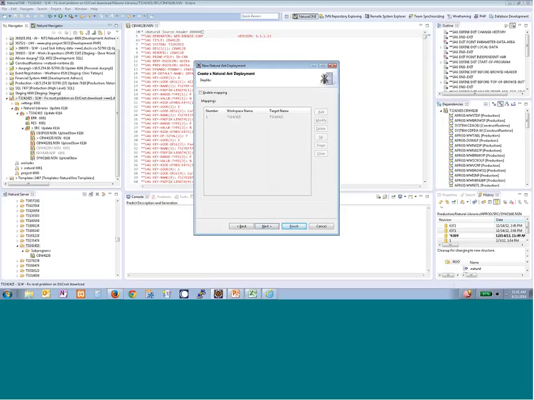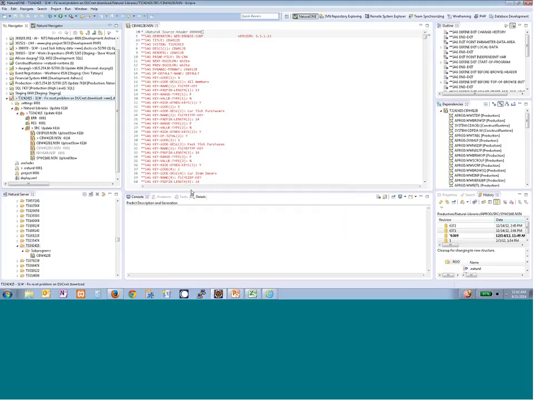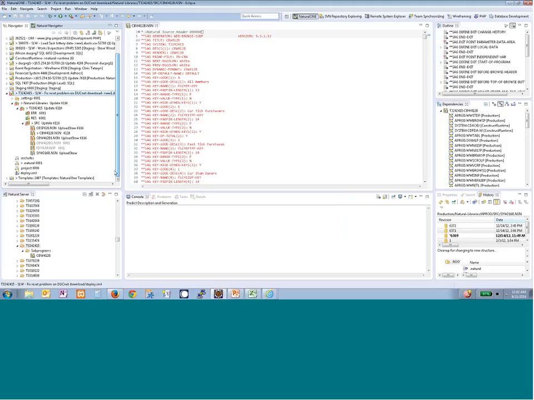In this case, I don't need a step lib. And this is where we enable mapping. So we say, take it from after you've stowed it in this library, now move it to the system library. And then we'll do finish. So what that does is it creates this deploy XML. I don't normally open that, so maybe I shouldn't have done that this time either.